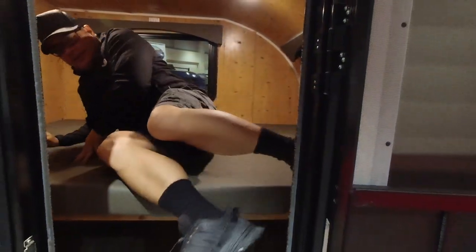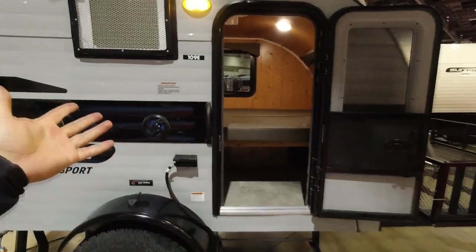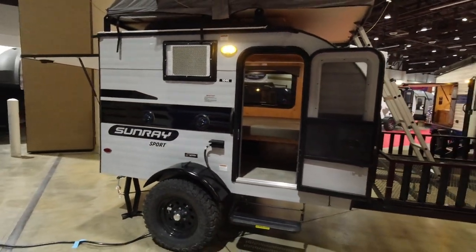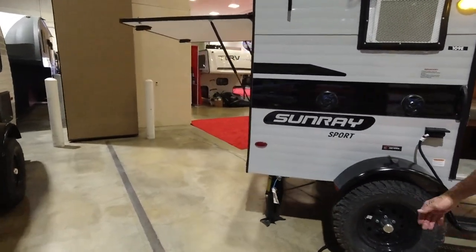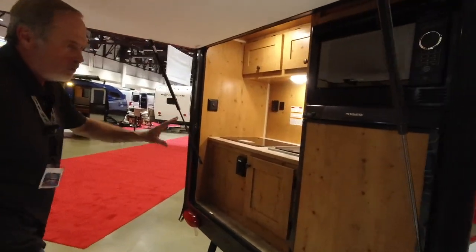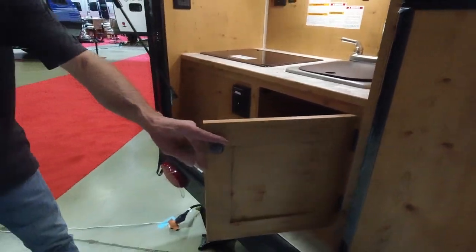It's the ultimate utilitarian minimalist setup, and it's lightweight. Now with the off-road package, you really can just about go anywhere. Let's take a peek at the back too. They come in the knotty pine type of wood, but some people want to go with a little more modern ash color. This is more of the cabin look — yeah, it looks like a cabin. Definitely got the look, for sure.